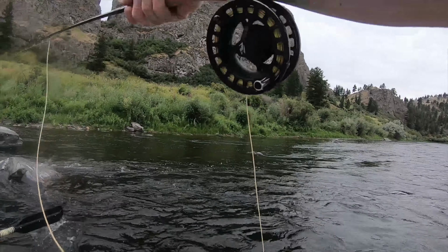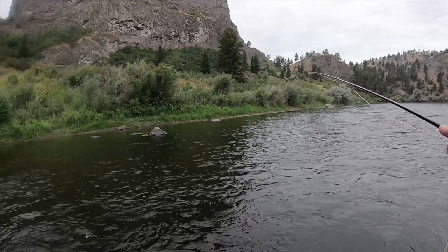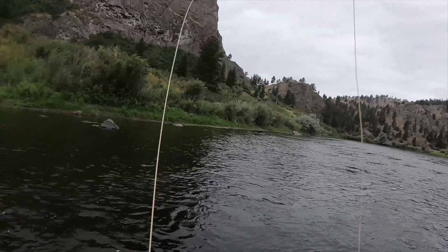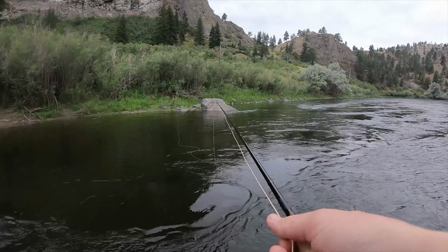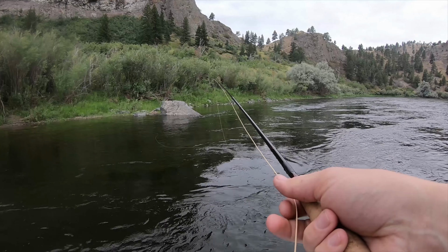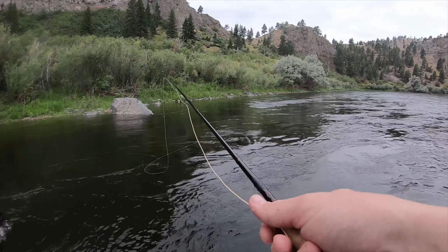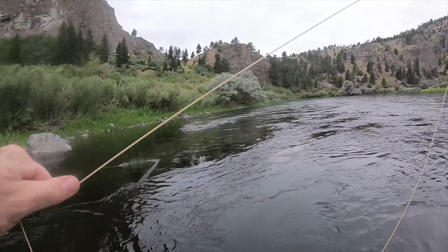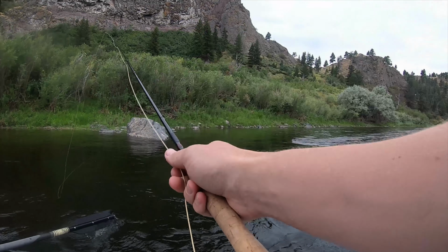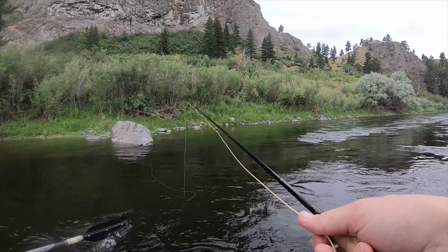Oh, little dude. I wonder if they'd almost commit to the purple buzzball better. That's what I was thinking. I've had like three or four where they came up and they ate it, but not quite. Gonna go in right in front of this one, maybe. Oh, money drift. Oh, dang it. I'm seeing him too early. That's the problem, honestly. Because I felt that one, so I know he's not coming back.